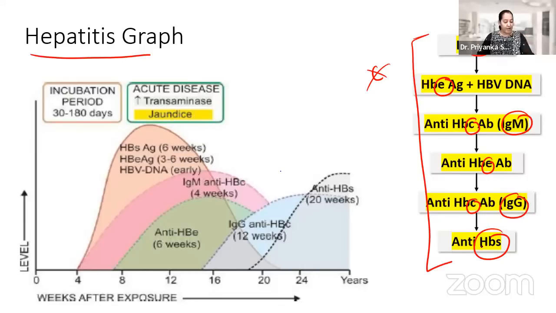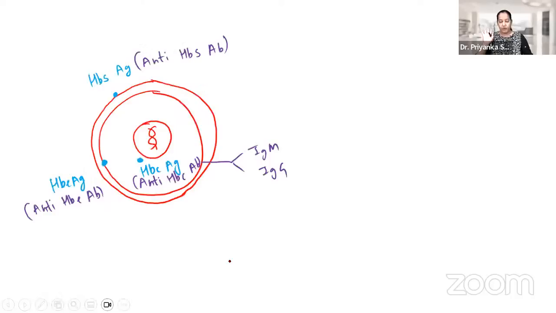So from that, you have to help me with what was missing. IgG never goes to the baseline. You can see here IgG never goes to the baseline. Once it comes, it will always be there in the blood. It is showing the past. So what was missing was anti-HBC. Anti-HBC was asked. If you know the sequence, you can make it out in this graph. So that was the first question, the hepatitis B graph. Okay, so you know that.